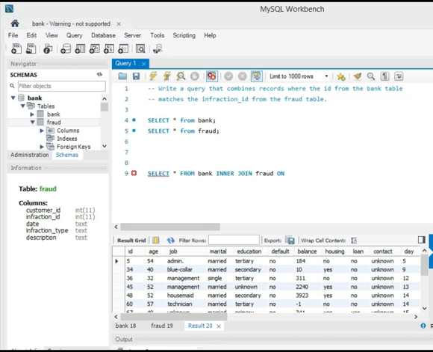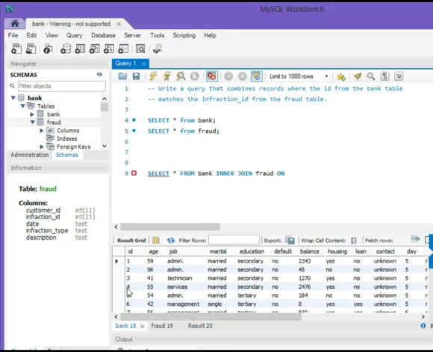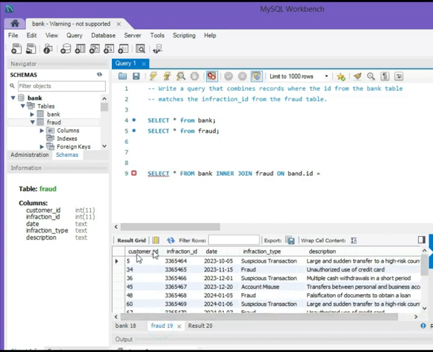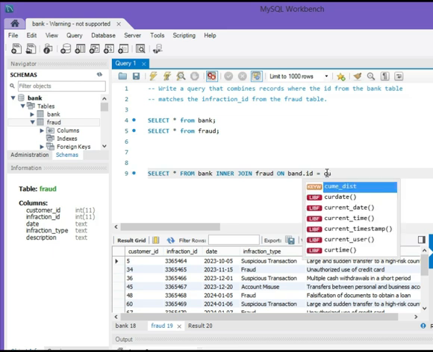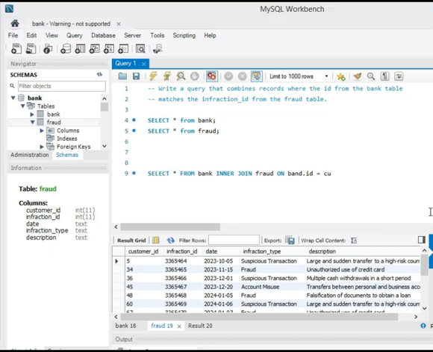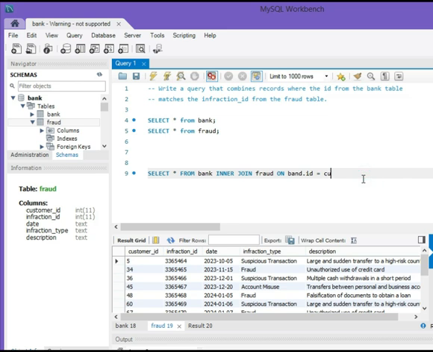And the important part of our join condition is in bank.id, bank dot ID is equal to customer ID.